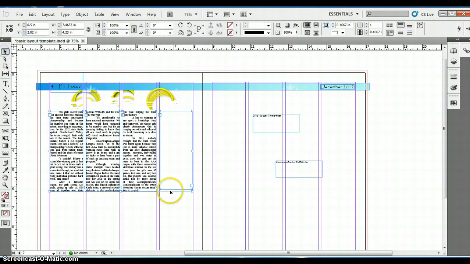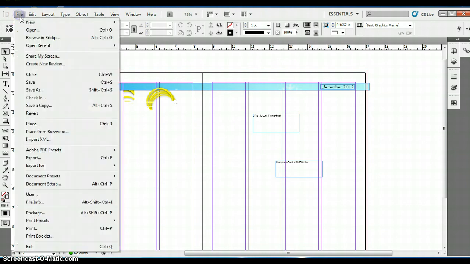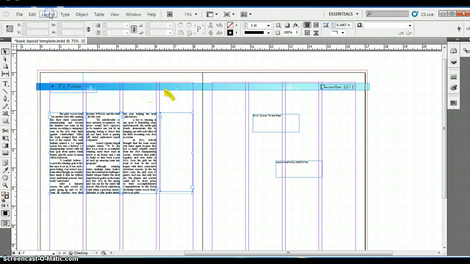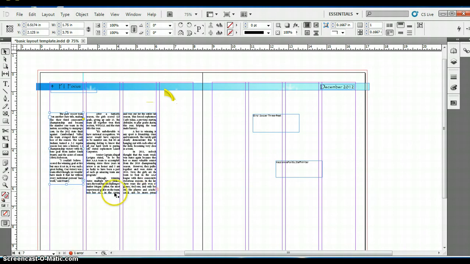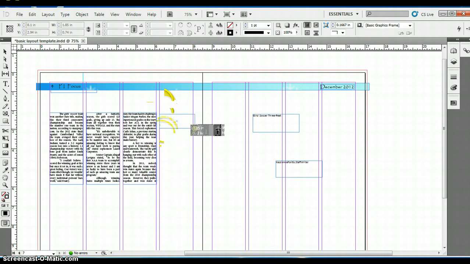So we're going to hit the text selection tool, and I'm going to delete that. Oh, I don't want to delete the whole thing. If you ever do that, it's simple: you undo clear. Okay, I want to just delete this last one. And I still want to keep this at 4 columns just for the purposes of showing you guys. So I'm going to make them a little bit smaller. And then I'm going to click over here on this little red plus, meaning there's more text, and then I'm going to put it down there.